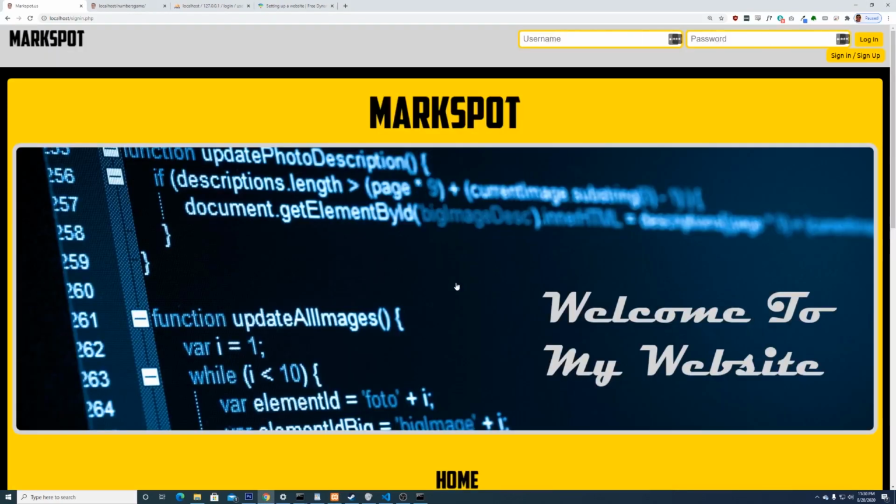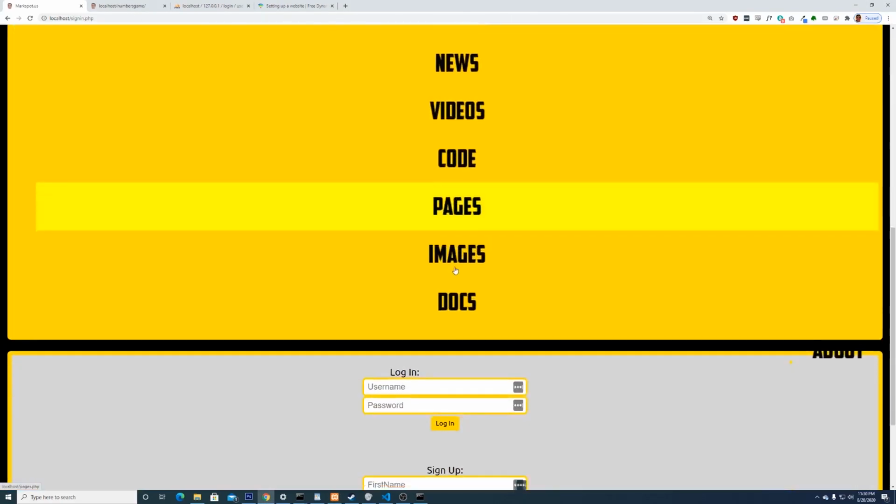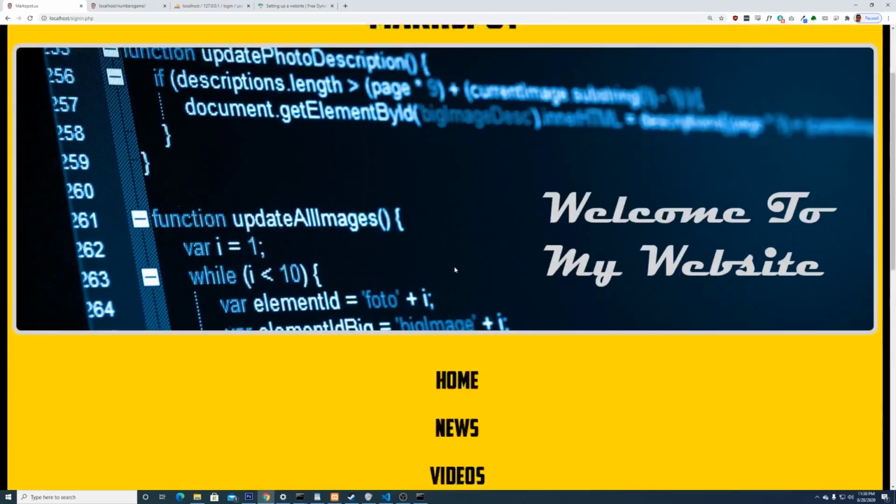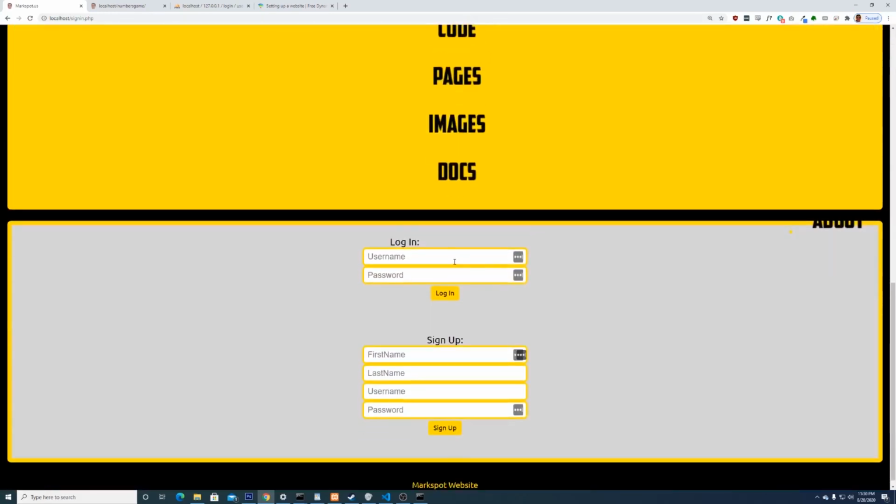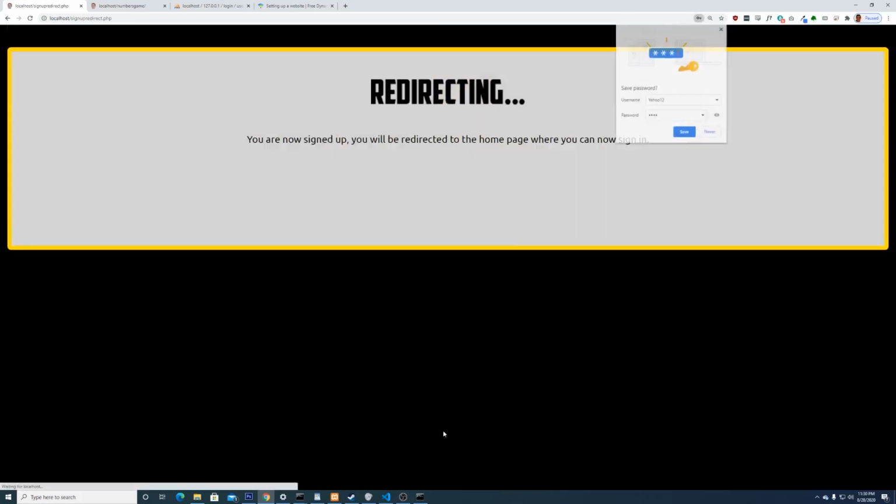So let's do sign in and sign up. I will warn you, this one I haven't really tested, and you can see when you go to this one, it's not really loading up right. That's because I haven't fixed it and never really got it quite right, and I'm not going to now. But it does work. So I'm going to make a username. I'm just going to do my name, Mark Hensley, and then a username, just do Yahoo12, and for the password, make it something really easy to remember for this demonstration, and then I'm going to push sign up. You will see this password later.